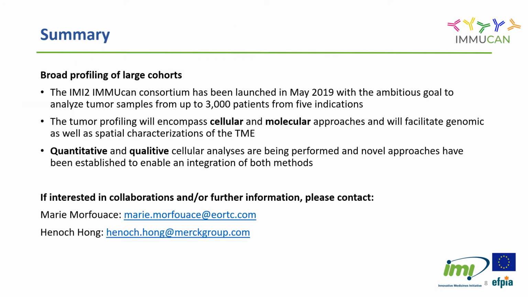To summarize, the IMMUcan Consortium has been launched in May 2019. We have the ambitious goal to analyze tumor samples from up to 3,000 patients from 5 indications. We want to analyze a tumor both at cellular and molecular level, and we will therefore generate genomic as well as spatial data on the tumor microenvironment. We perform both quantitative as well as qualitative cellular analyses, and we have established novel approaches that will enable the integration of both methods.